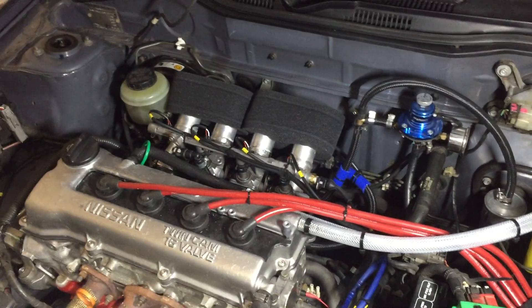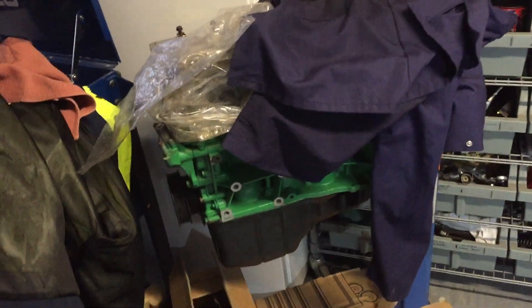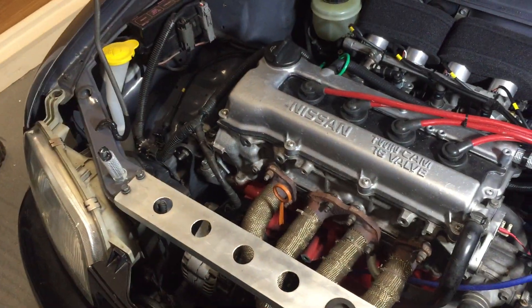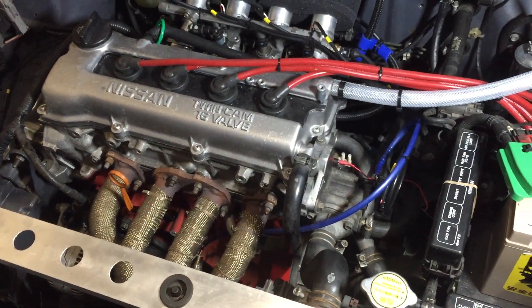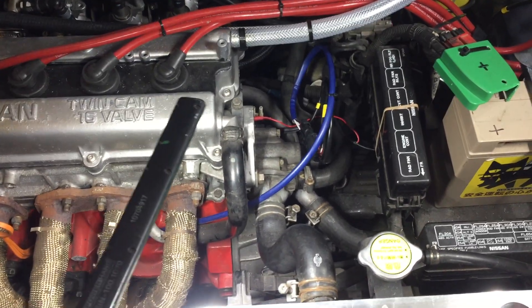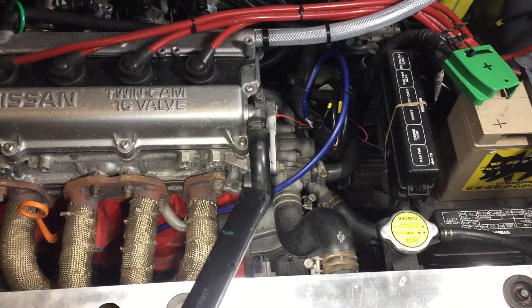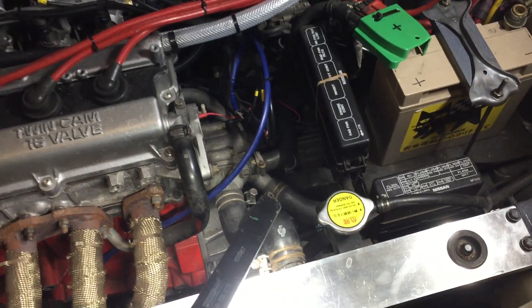If this engine lets go I've got another 1350 bottom end there with the coil pack head on it, so it has the shimless followers — that will be an upgrade if this one goes bang. We've also got a TTV billet steel flywheel at 2.7 kilos, which made a massive difference to this car. There's a standard clutch in it at the minute, but that will be changing once it gets mapped.